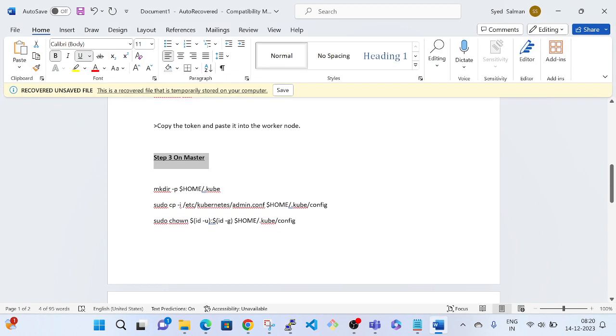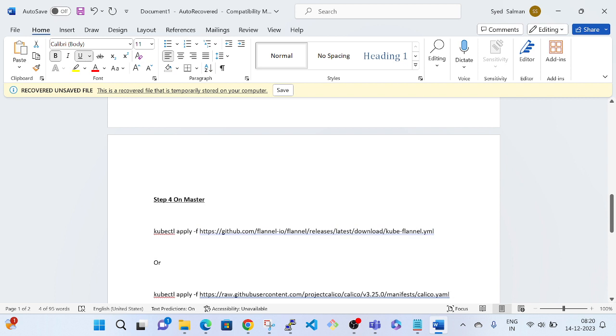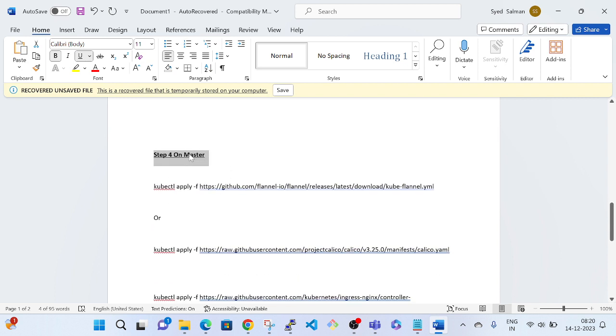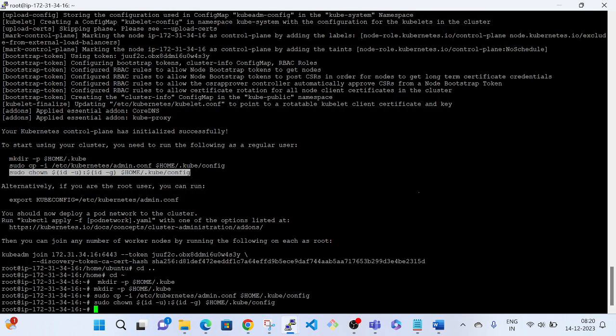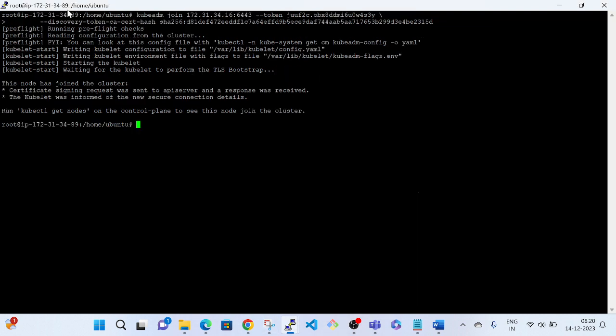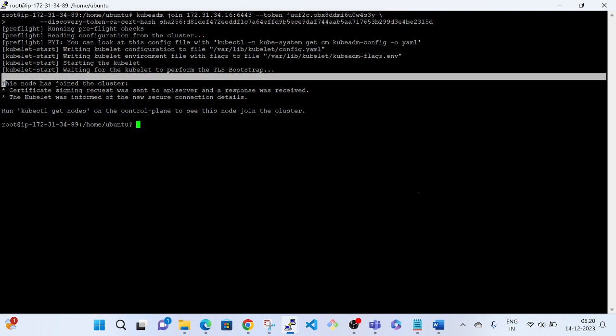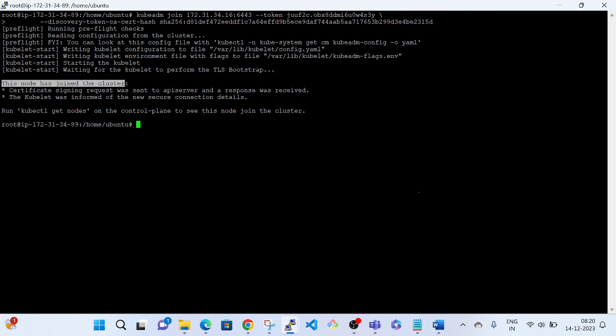So step 3 is also completed, and for step 4 we need to execute these commands in the master only. Before that, let me try executing the command kubectl get nodes. Currently I am in the worker node. After pasting the token here, we got a notification: this node has joined the cluster.